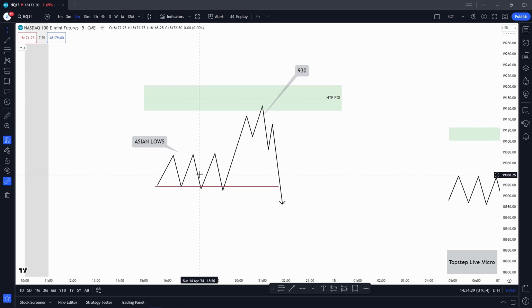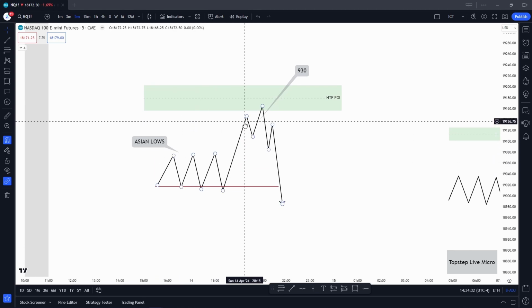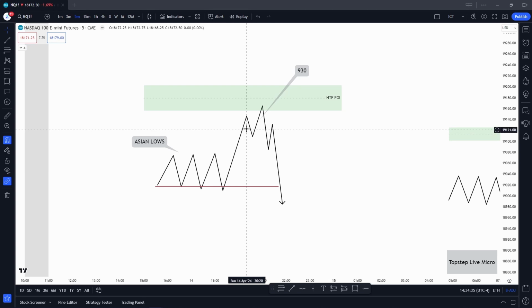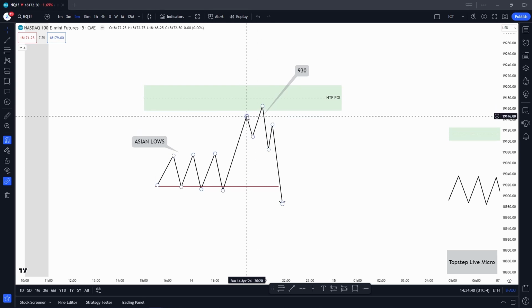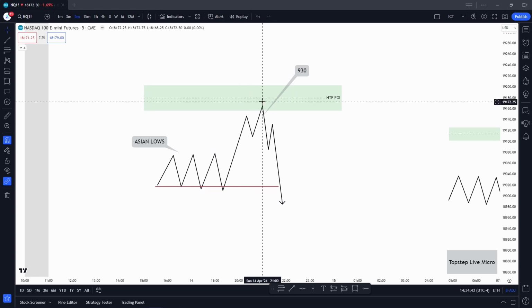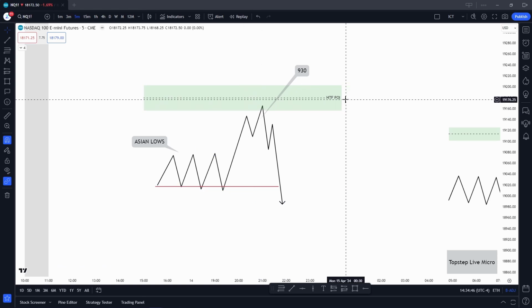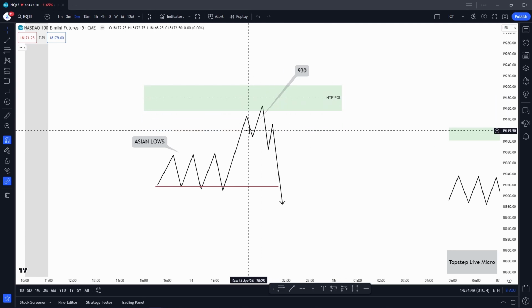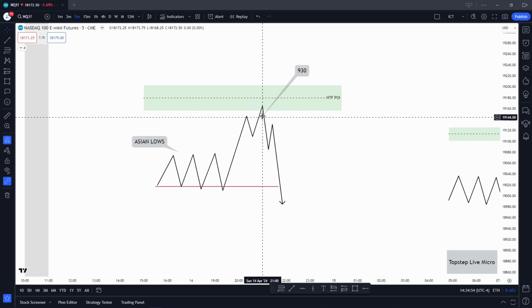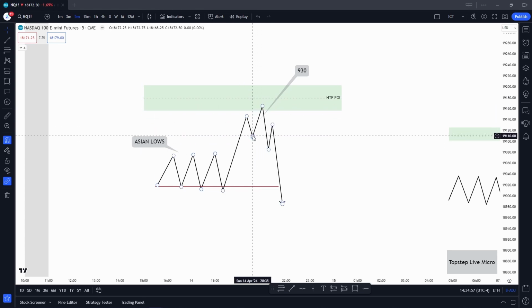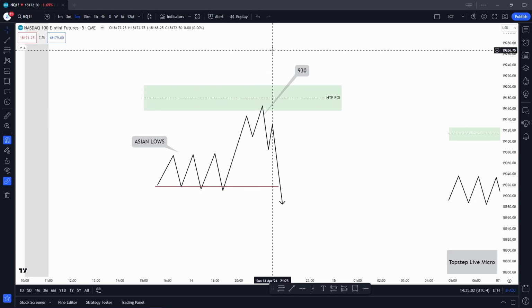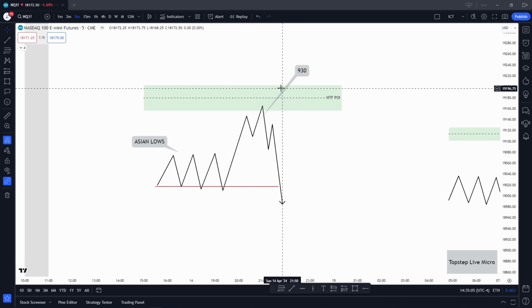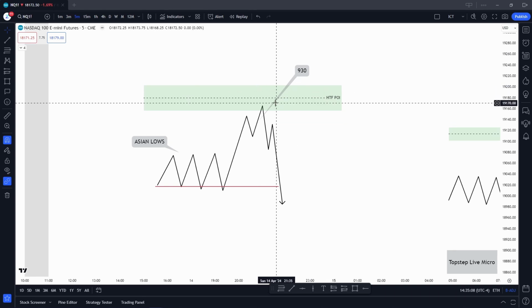So we get into the charts and we see that London session brought us higher above Asian lows, and it's approaching 9:30, and 9:30 drives us higher, breaking London highs, and then taps into a higher time frame POI. This is quintessential to have higher time frame narrative. If 9:30 breaks London highs and we don't have higher time frame narrative, who knows if it's going to go lower? Because what if we tapped into a higher time frame bearish PD array and we're bullish on the week, we're bullish on the day, and we just continue higher from London? That's why higher time frame POIs and higher time frame narrative draw on liquidity is super important.